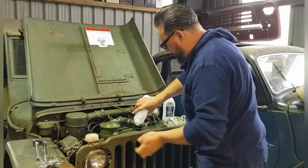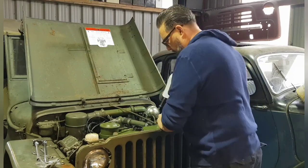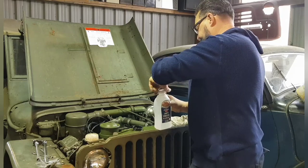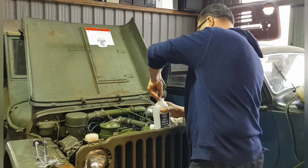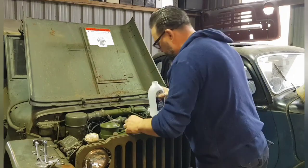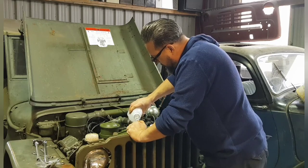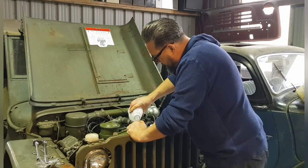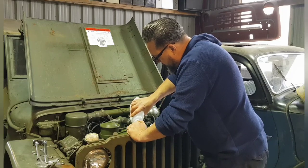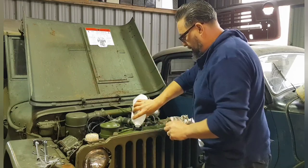Oh, there goes one. Don't need that. Pick that up later. Always pays to have nails, doesn't it? There you go. Right, number two. In it goes. Smells good.